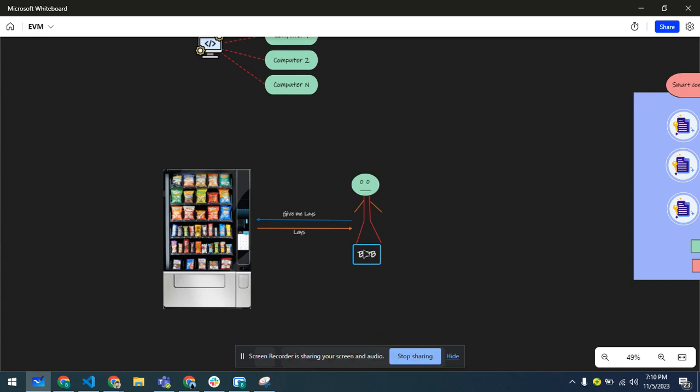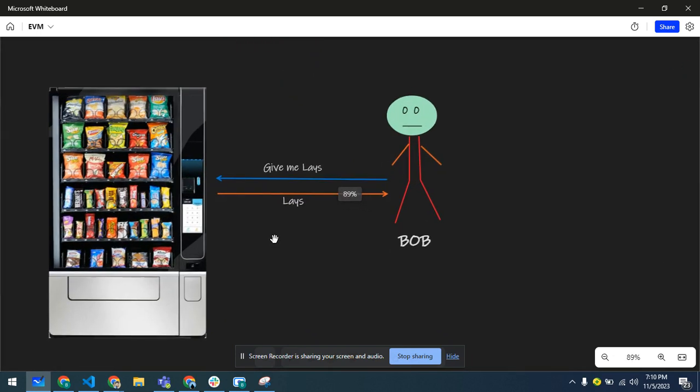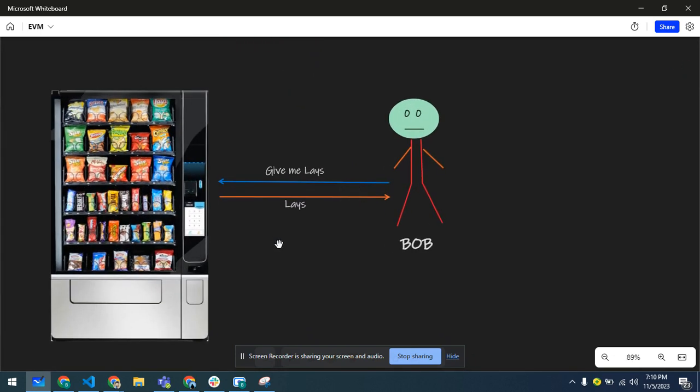Bob, as a person, wants to have Lay's or anything. He presses some button and gives a command to the vending machine and says, "Give me Lay's." Now the vending machine does some processing and it gives him Lay's, right?